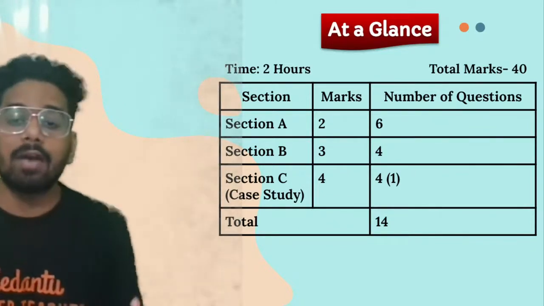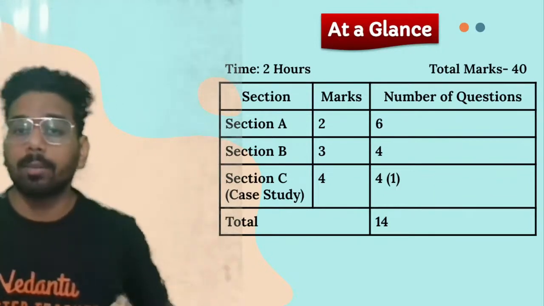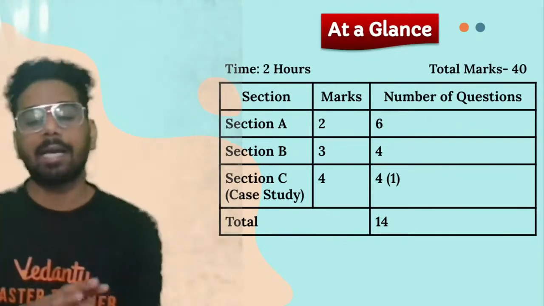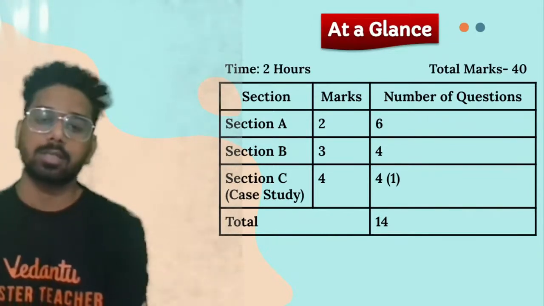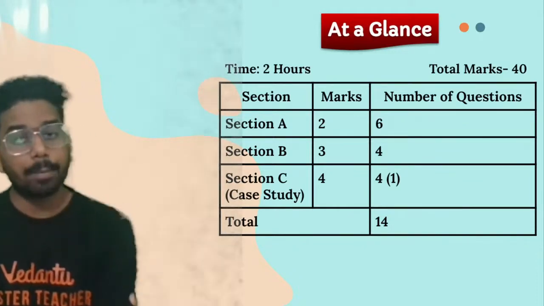Section B, you will be having 4 questions. Each question is of 3 marks. Again, this section should not take more than 30 minutes. Technically, अगर आप if you have done your NCERT 3 times or 4 times, उससे ऊपर नहीं लगेगा बॉस. ठीक है, तो ये भी 12 मार्क्स का सेक्शन है. And again, this section should be completed in 30 minutes.